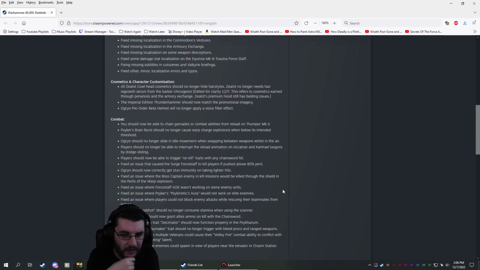Fix an issue where the boss captain enemy in kill missions would be killed through the shield in the Perils of the Warp explosion. That's pretty cool, actually. They should have just kept that. Fix an issue where Force Staff AoE wasn't working on some enemy units. Fix an issue where Psyker's Psykinetics Aura would not work on elite enemies.